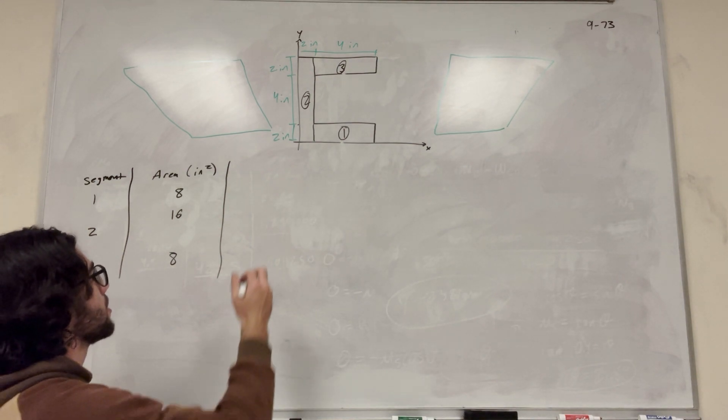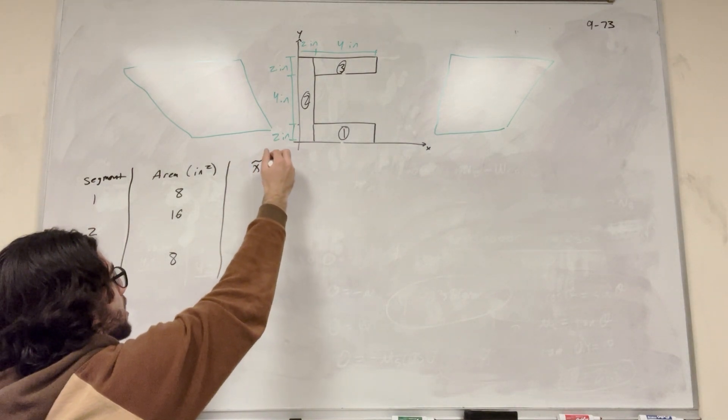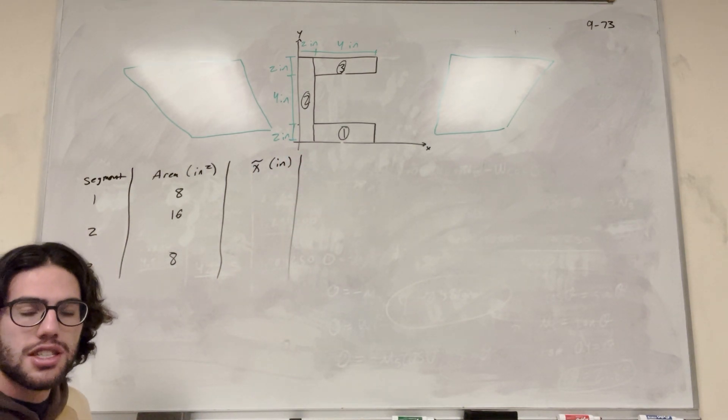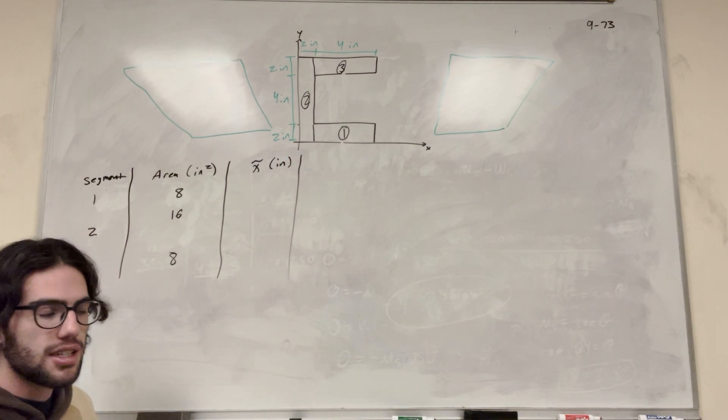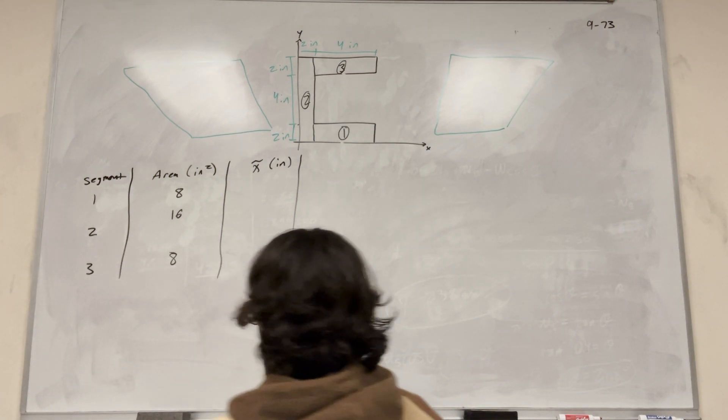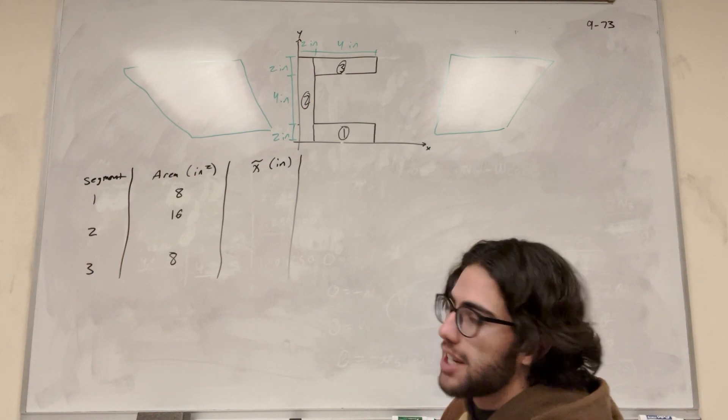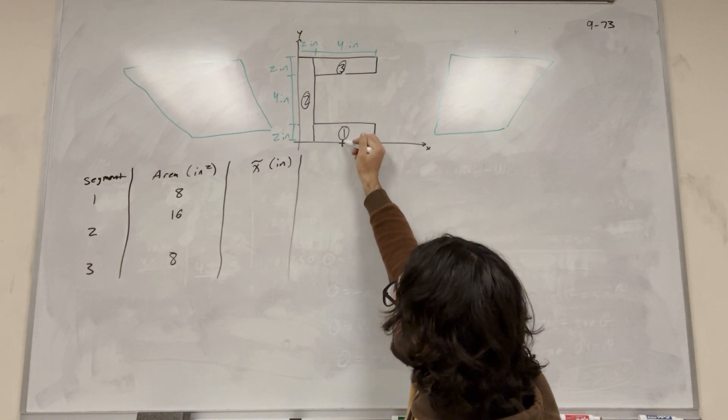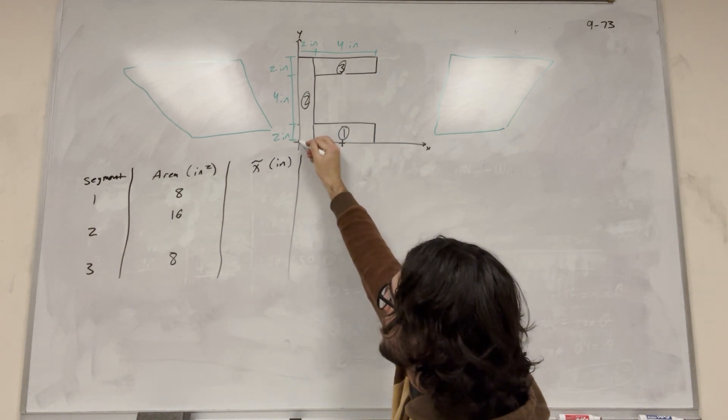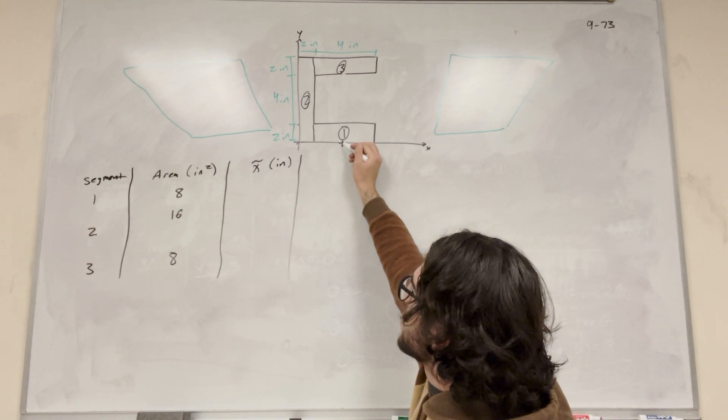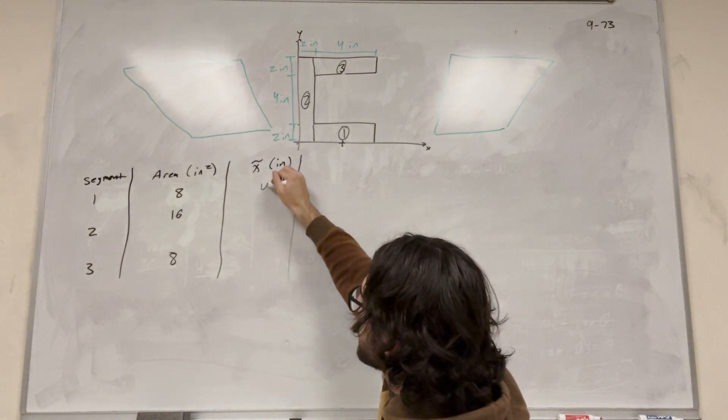So then let's do x tilde. So what is x tilde? This is in inches. This is center of mass. So we're looking for the center of mass of the x part of each one of these. So of course, the center of mass of a rectangle is in its center. So for here, it's going to be, for one, it's going to be in the center, which is two inches in. But then it also has to come from the origin. So we're going to go over two inches, and then another two inches to this. So x tilde is going to be four inches for this first one.